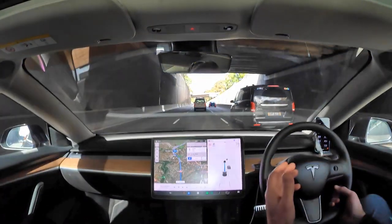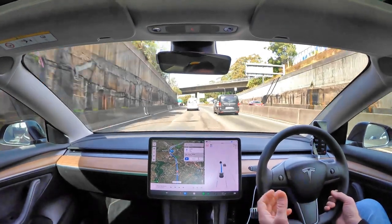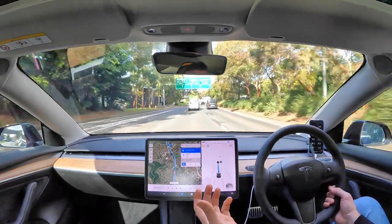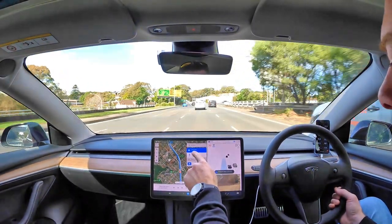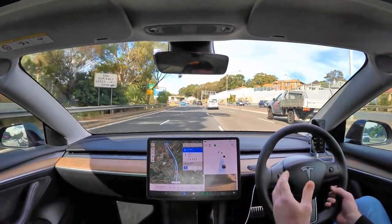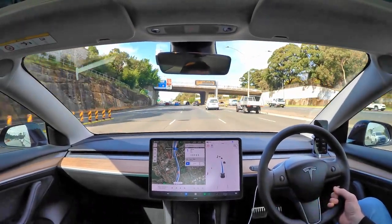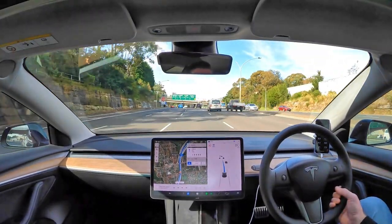I'm really in two minds about this enhanced autopilot package. I think it is great for those longer journeys where you're not doing a lot of manoeuvres. You can use your own judgment. You can see it's warning me about that upcoming lane change — I can cancel that by pressing the blue button up here, but I want to do this lane change. There's becoming more and more lanes. I've done this twice so far and it got me across into the right lane. It's a difficult scenario and it worked.